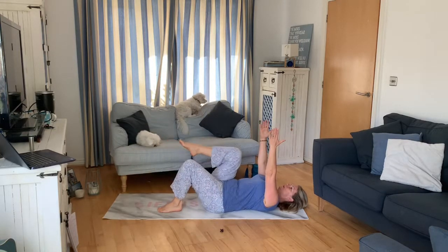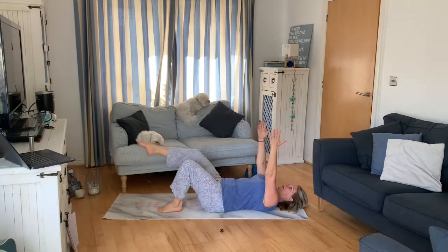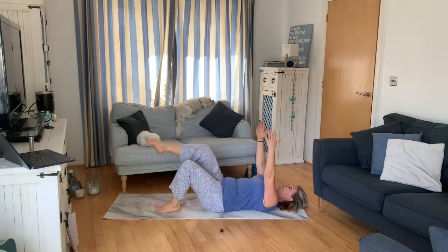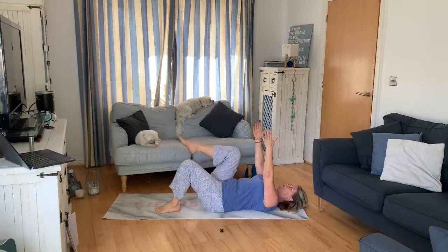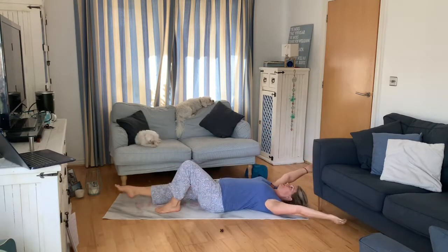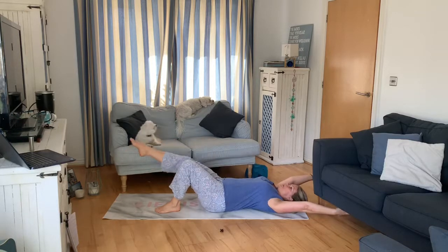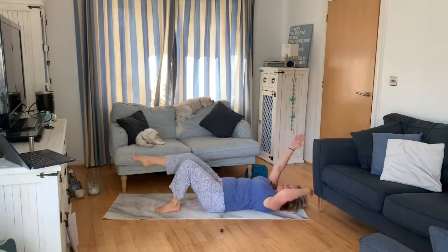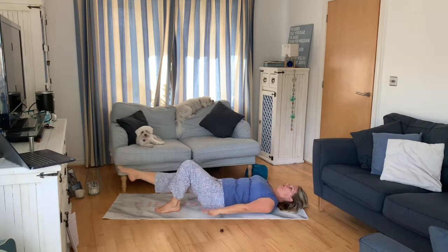Arms up. Press that leg away. Try not to put too much pressure through the other one. Relax that foot, making it a little bit harder. I've got the couch in the way. You can take arms up over your head. Just make sure your back is happy. If it's not, bring it back here or bring them down.